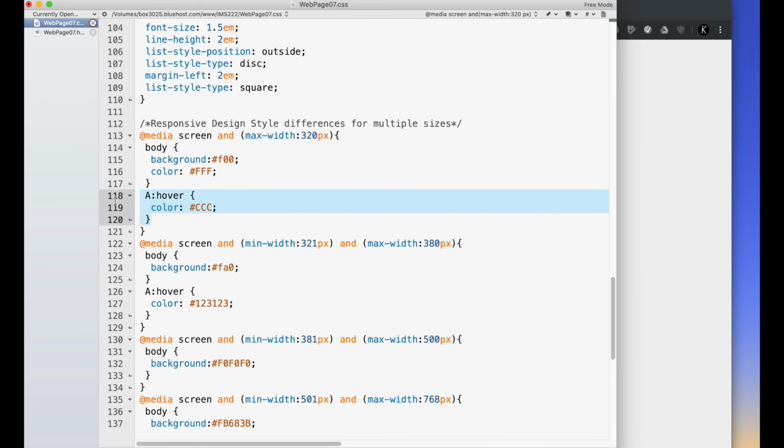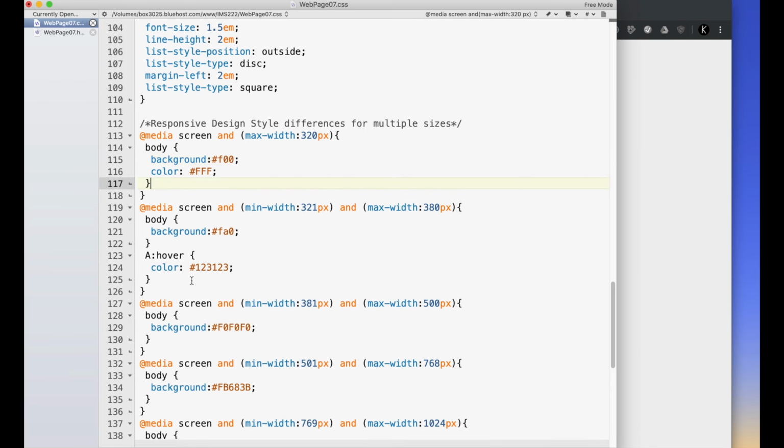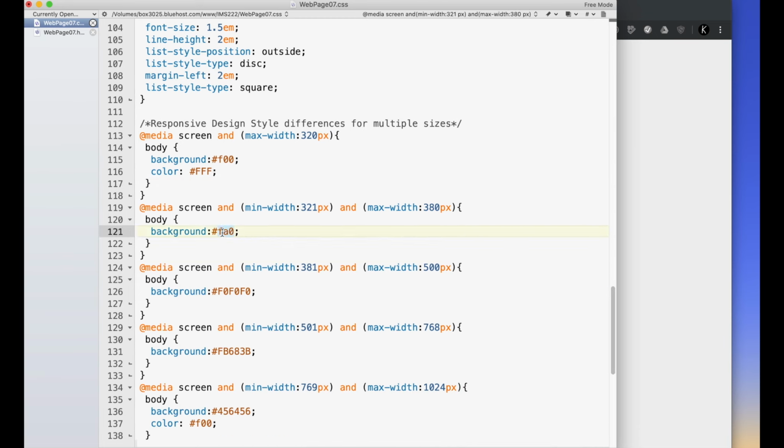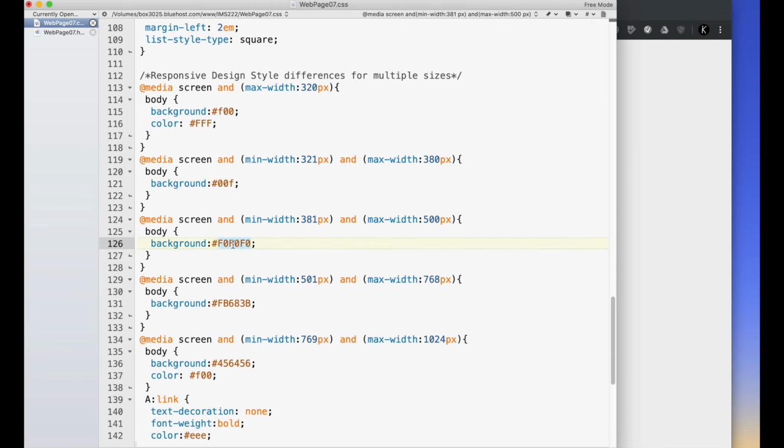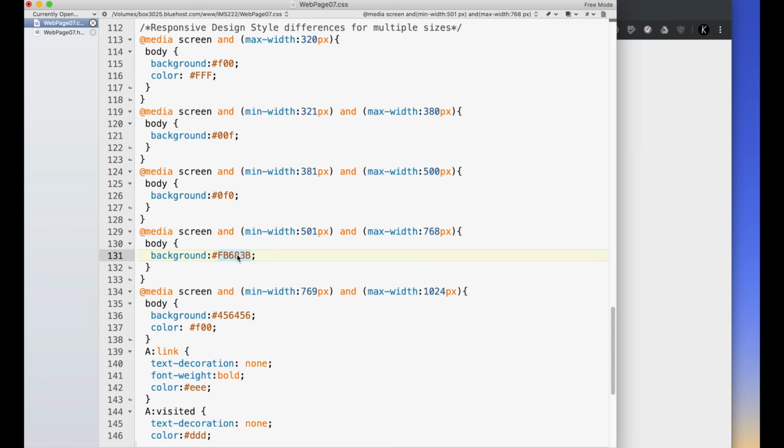And I don't care about hover at this point. And I'm going to change this one to shorthand for blue. And I'm going to change this one to shorthand for green. And then this one's going to be shorthand for a reddish kind of color.